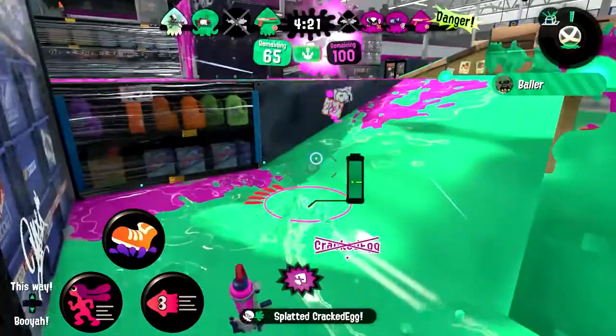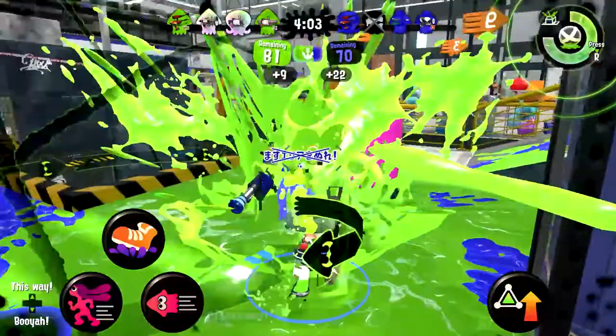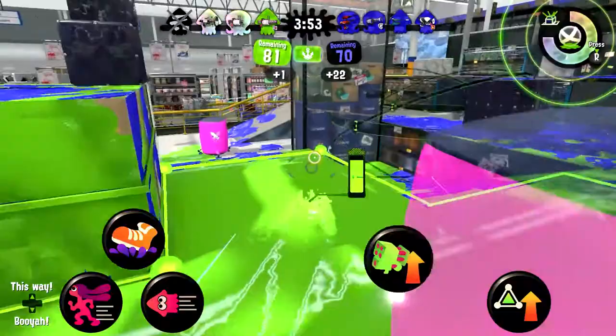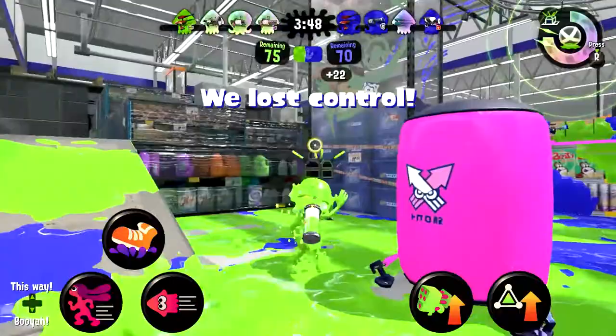Sub Power Up increases the throwing range of the point sensor, and this allows you to lob the thing even farther. If you like to play around and be a nuisance with the point sensor, this ability is an absolute must. Special Power Up increases the durability of the baller, and if you plan to be approaching anything with the baller, Special Power Up is a very powerful ability, and I can't recommend it enough.